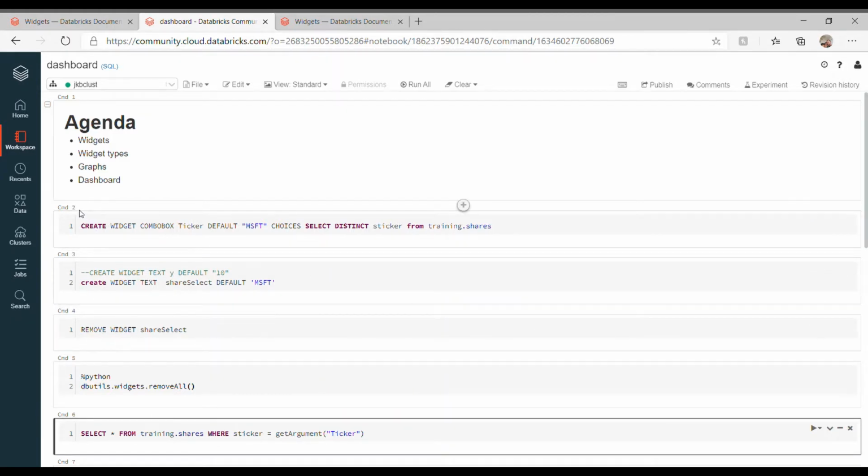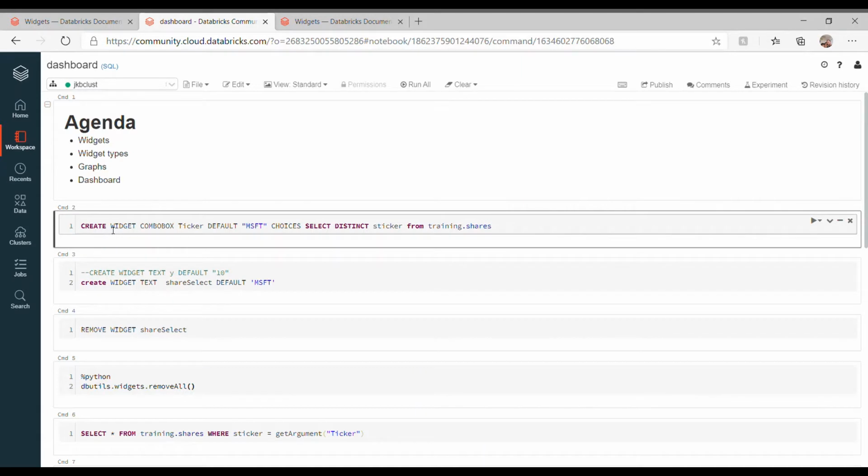If you look at command 2, I created the combo box ticker. Look at the syntax: create widget. This is the syntax: what type of widget you're going to create, the name of the widget, and what should be the default value. Then how you're going to pull the data.